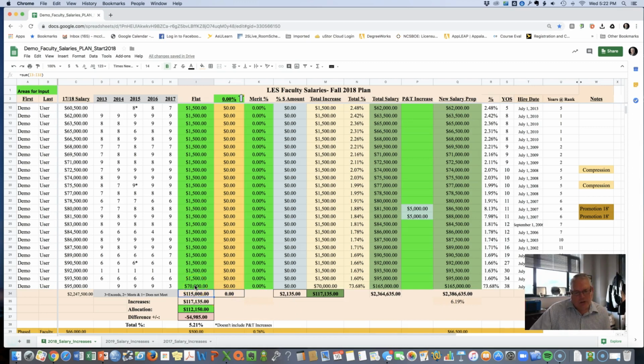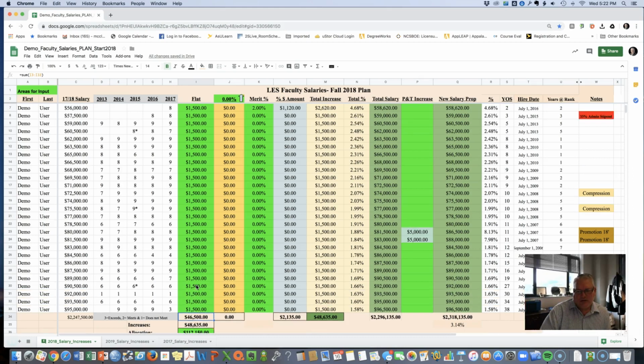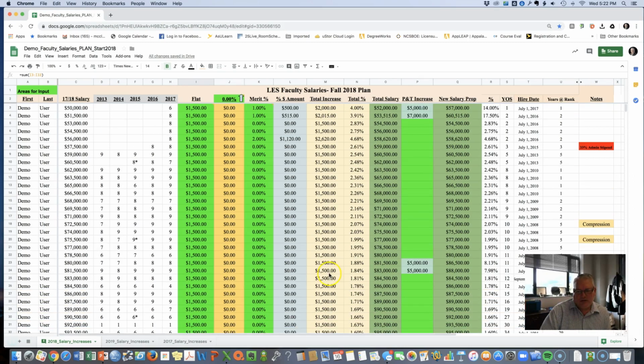And as you get close to using your allocation, you may have to tweak some of these and give one faculty member a couple of $100 more than the others and balance that out over time. But again, it's just a way for me to easily look at my allocation, distribution, and so forth and so on. Another important factor that I started including here is in columns D through H.